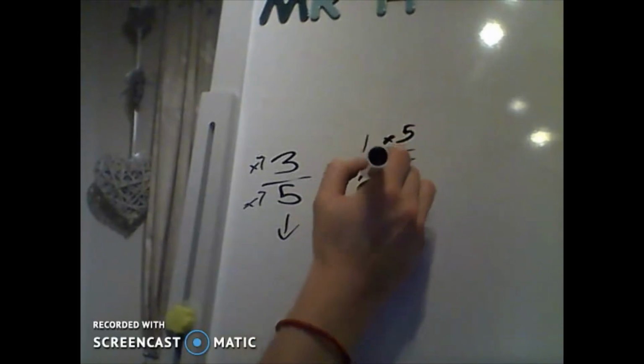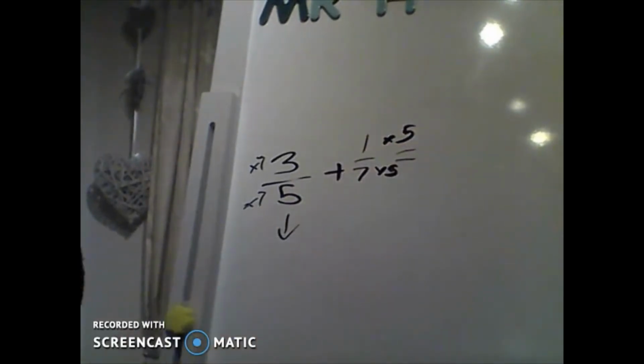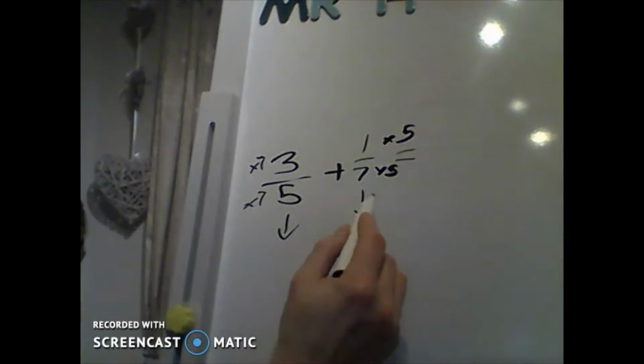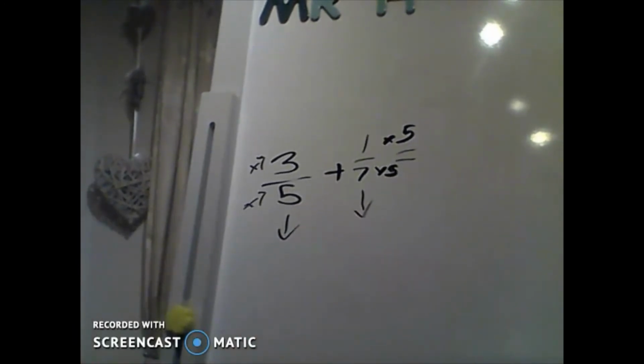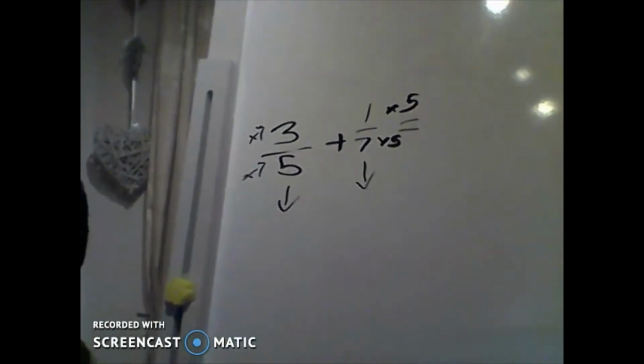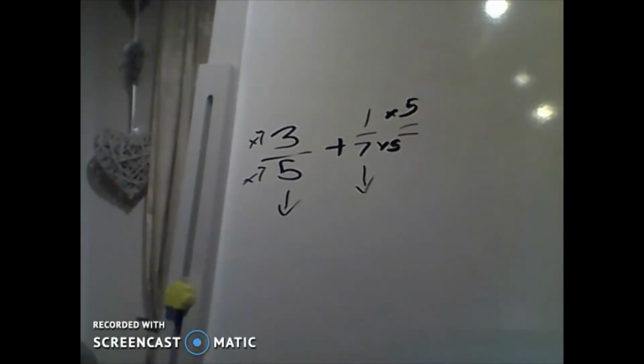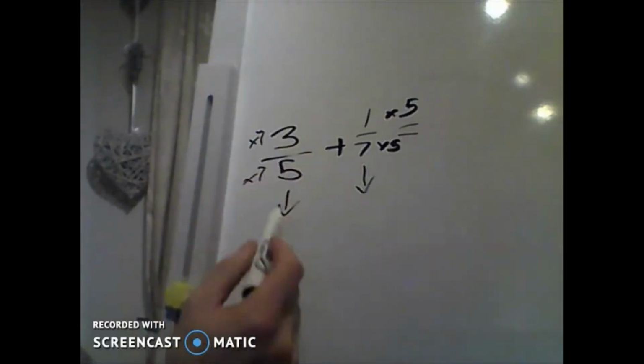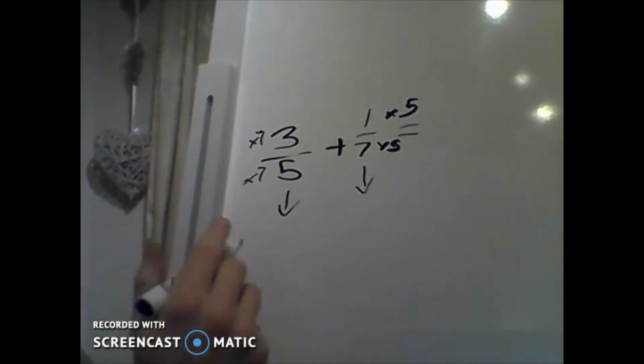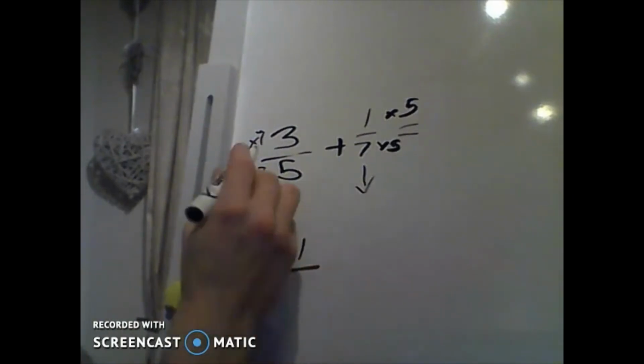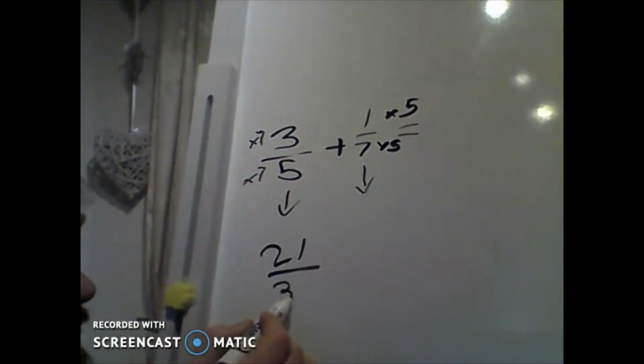What that will give us is a common denominator, which just means a denominator that's the same. We can then solve it, because when we're adding or subtracting fractions, if the denominators are the same, then we don't have to do anything with the denominators. It's just the numerators that we either add or take away from each other. So 3/5 add 1/7. We have to make this an equivalent fraction. We multiply both by 7, so 3 times 7 is 21, and 5 times 7 is 35.